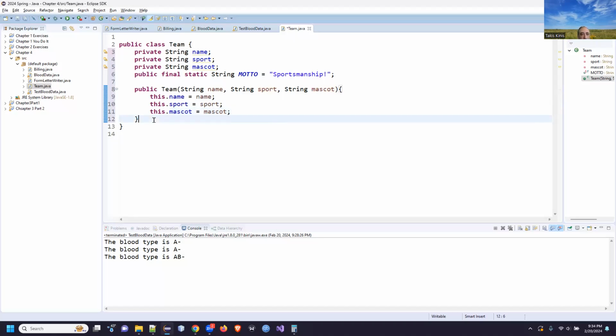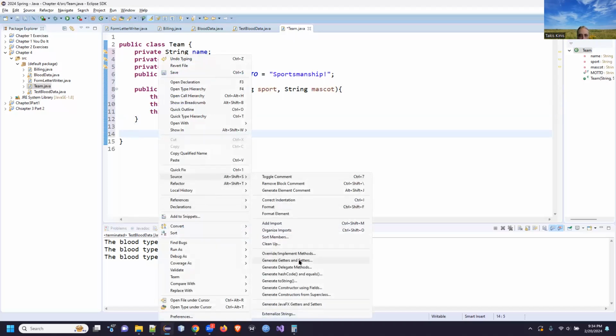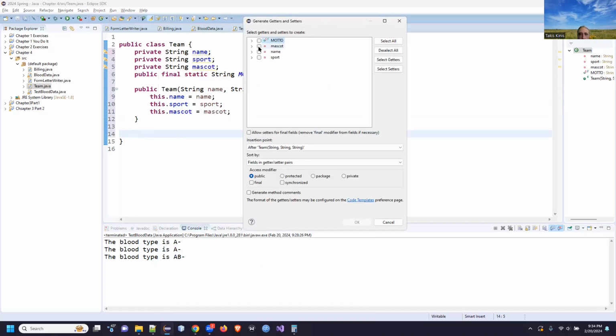They also asked us to create getters, not setters, just getters for all 3 of these data fields. So I'm going to use my tool again to do this, and I'm just going to right click, once again, source, getters and setters. Well, we're not going to do motto because that's final. You can't really do anything with it anyhow.